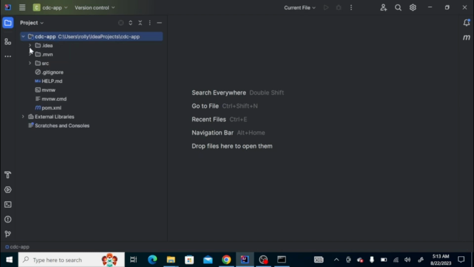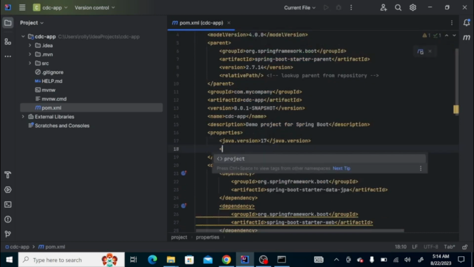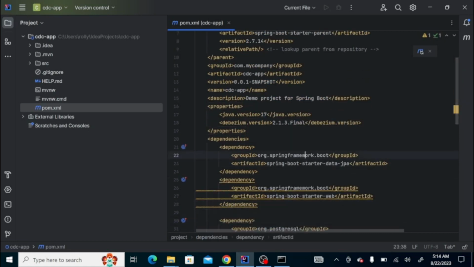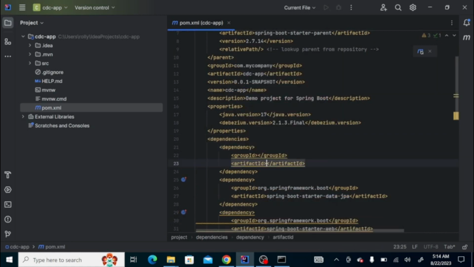So to start our application, we need first to add the dependency. So I'm going to put here the version. Specify here 2.1.3.Final. Then let's add the dependency.